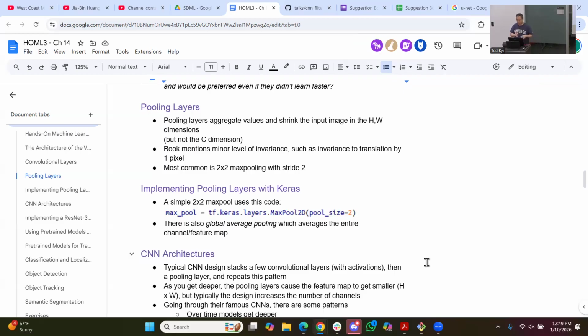Okay. But the reason why we need to increase the number of channels is because it's not enough to just say in the upper left corner, I see blue. It's not enough to say here, I see a head shape, right? You still need to know what color is that head. Are we talking more of a dog head, a human head, a cat head? And so when I colloquially say the model sees a head in this portion of the image, it has to have a lot of options for what it sees in that region. And so that's why we don't just stay at 3 channels.